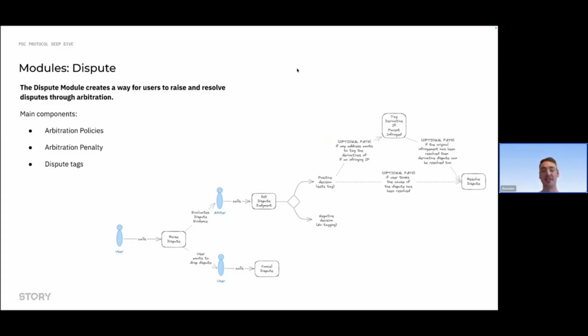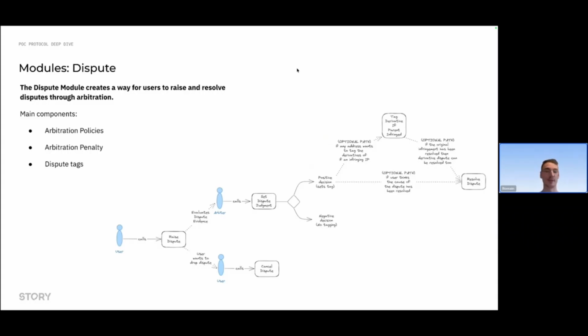The penalty will define what happens once an IP asset is tagged. Tagged meaning it has been disputed and the dispute has been seen as legit by the arbiter. So basically, when an IP asset is tagged, it cannot mint licenses anymore. It cannot be a derivative of any parents anymore.